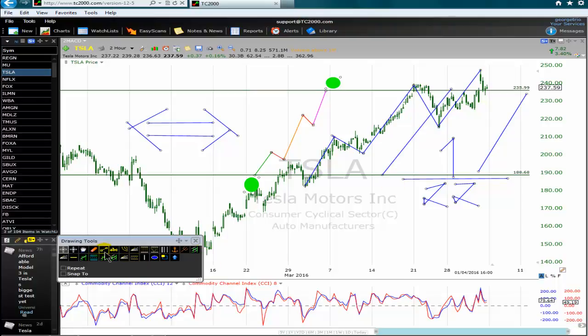Because remember, a cycle on a 5-minute time frame is a mini cycle on a corresponding higher time frame, the lower degree and the higher degree. So in order to validate your wave count, you will check the lower degree, 5-minute time frame, and the higher degree, which is the 2-hour time frame.